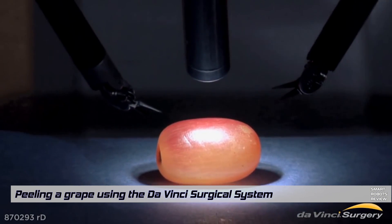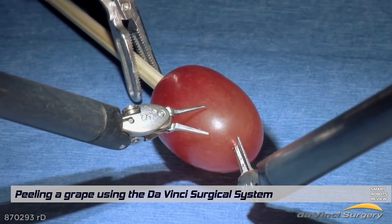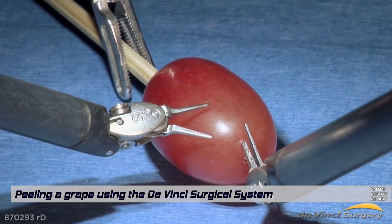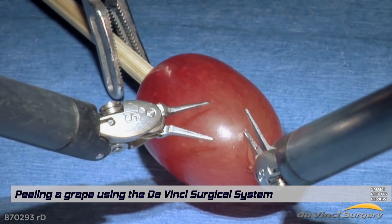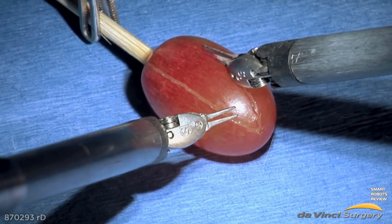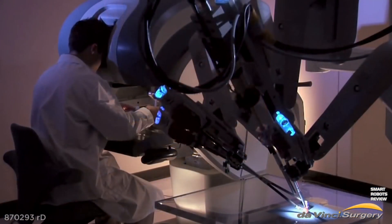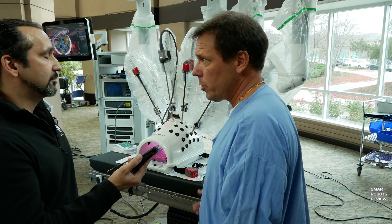What makes this better than the previous generation? There are some real benefits in terms of ease of port placement and accessibility to the patient within multiple quadrants. Being able to access multiple quadrants of the body — up to the splenic flexure, down to the pelvic region — all with one port placement philosophy, as opposed to previous systems where you maybe needed to re-dock, take the instruments out, move your ports and adjust. That was certainly possible, and a lot of people did it, but it just added more time to the procedure.